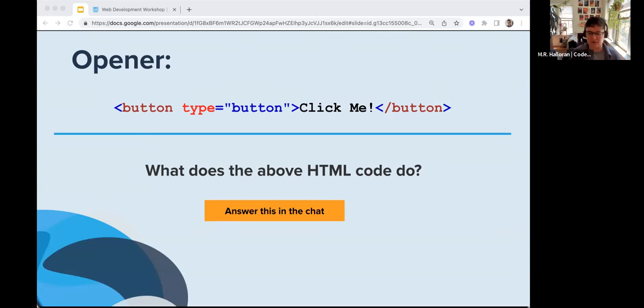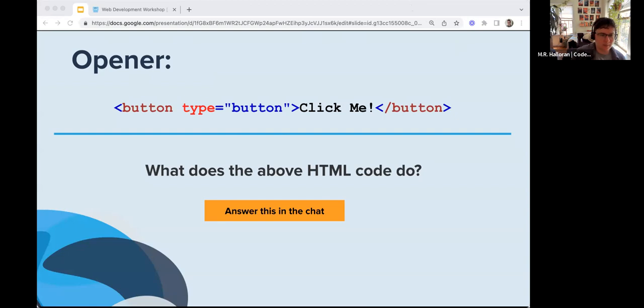Let's try to read that code and take a guess as to what it does. Great, yeah, creates a button named Click Me. Awesome, yeah. This just creates a clickable button on a website, on your page. And by default, nothing happens when you click the button. It'll just be a tangible button that the user can click. I'm sure you've seen these on websites when you submit a form or press search. You can just click it, but it doesn't automatically have a function.